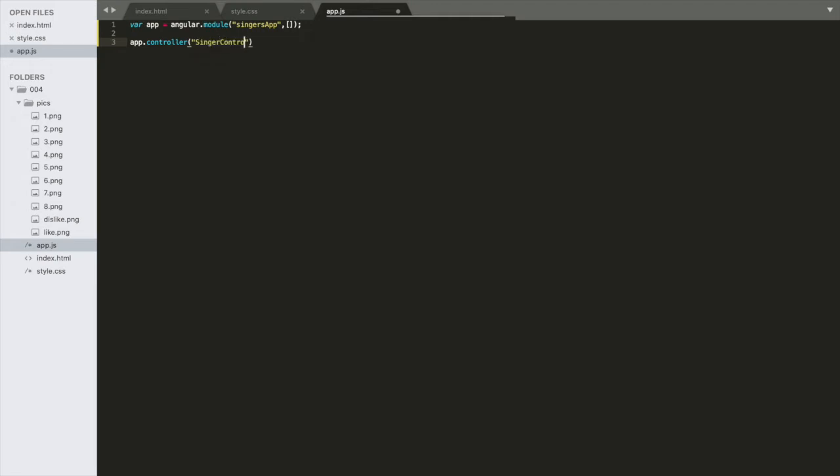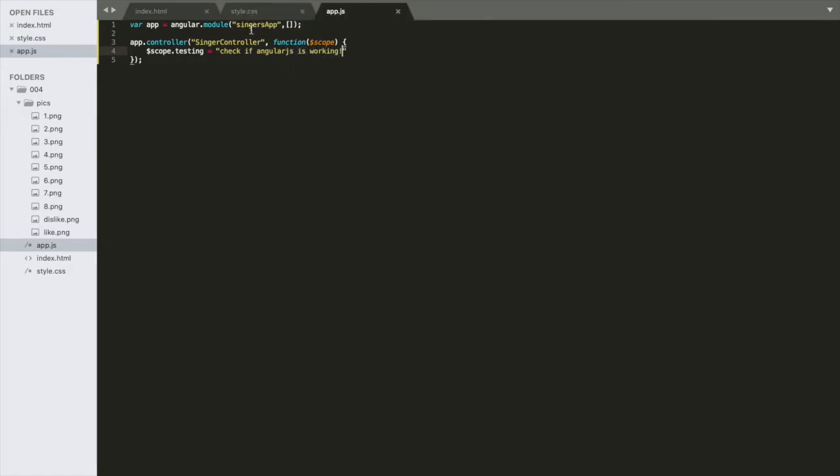Let's call it singer controller, and we are going to have a function. Function scope, and we're going to do scope.testing equals a message to show Angular is working. So we'll say check if AngularJS is working.